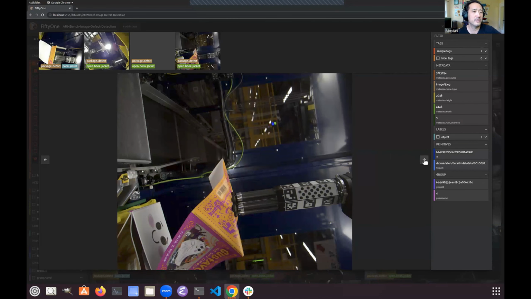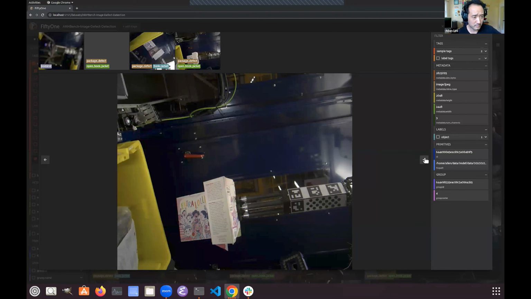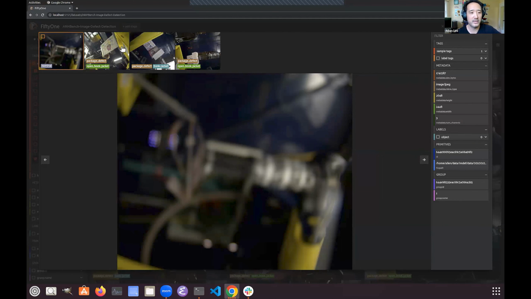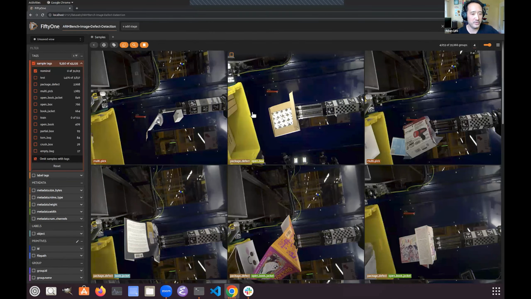And I think there's one here that gets interesting. So here's the case where, in one view, well, it's blurry first of all, but second of all, it doesn't show any defect. And they talk about this, right? This is very crucial. Oftentimes you'll need to have multiple cameras, multiple views in order to perform this kind of detection. So that's all easily visible using our group data set. All right, what else can we do?